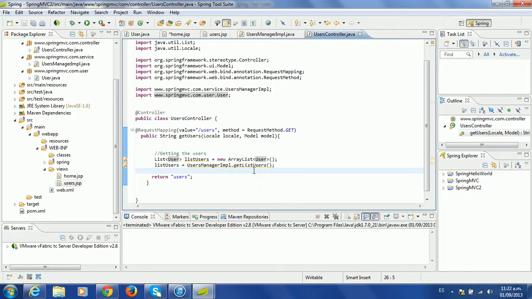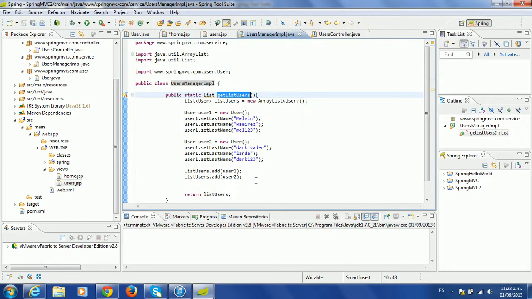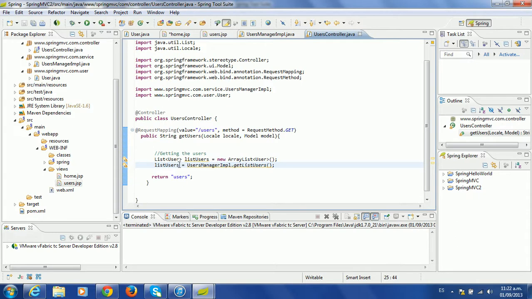This method is getting the list of users, and we are receiving that information here.